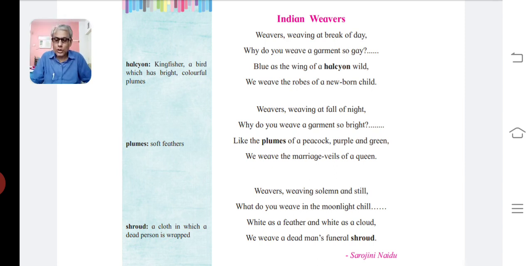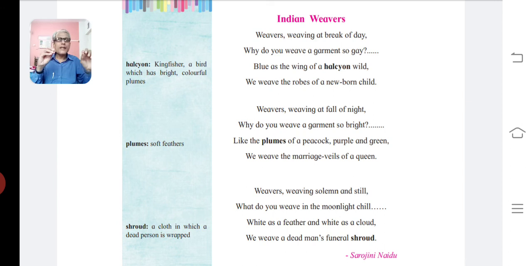Imagery in the poem, or the use of images in the poem. So let's understand first what is imagery. Imagery is the use of figurative language. It is used to produce a picture in the mind of the reader. In simple words, imagery means creating a real lifelike picture with the help of words in writing or a poem and in the mind of the readers.